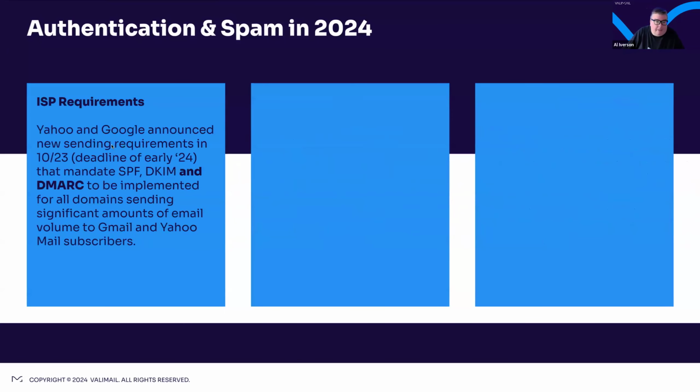So why is email authentication so important? First of all, it is because we were told. We were told that email authentication is required, right? DMARC was one of the specific requirements published by Yahoo and Google in a new set of updated sender requirements late last year, I think October 2023. Their first deadline was, I think, around February 1st, where senders sending more than X messages a day, I think the number was 5,000, had to have not only SPF and DKIM, but also a DMARC record published for their domain as well.